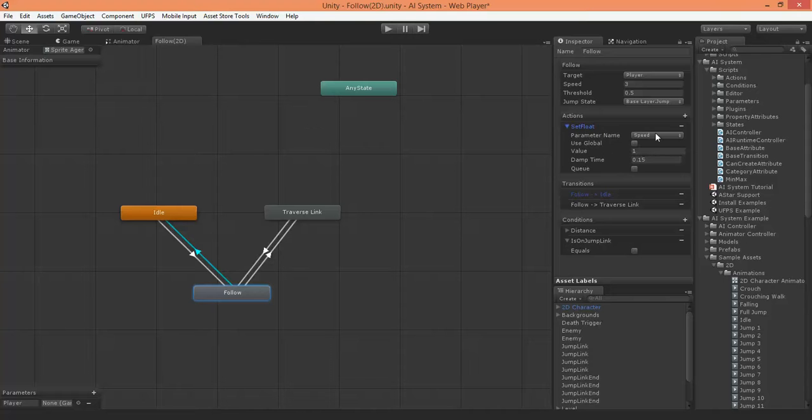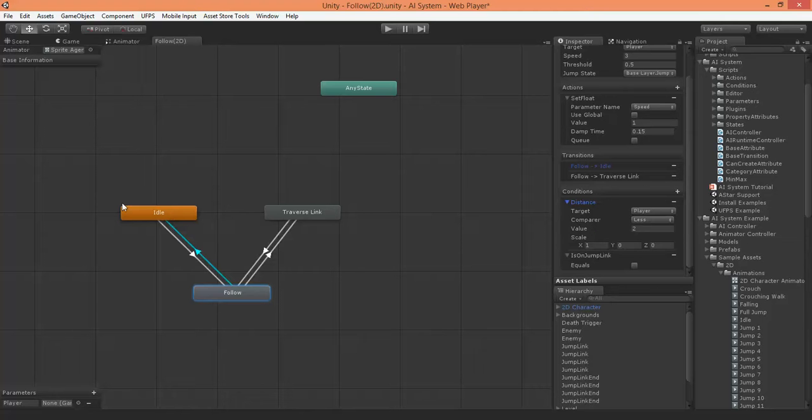Then we set the speed to 1, and here the condition back to idle: if the horizontal distance is less than 2, and if we are not on the jump link, we can switch back to idle.